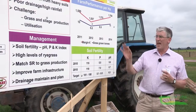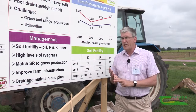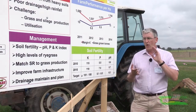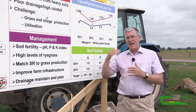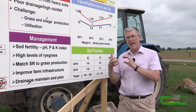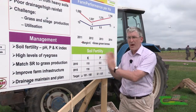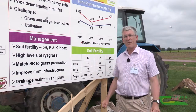Our final message on the heavy soils programme — what we've learned from it is that soil fertility is crucial. We must have a drainage plan that is costed and makes business sense. Going into the future, farmers should look at their land base and appraise whether it's worth investing in improving that existing land or perhaps renting. Our suggestion, given the way things have been going in the last couple of years, is that it's perhaps better to make a very close examination of the home farm and see what returns can be got from that.